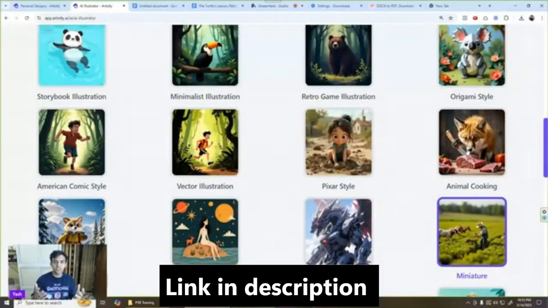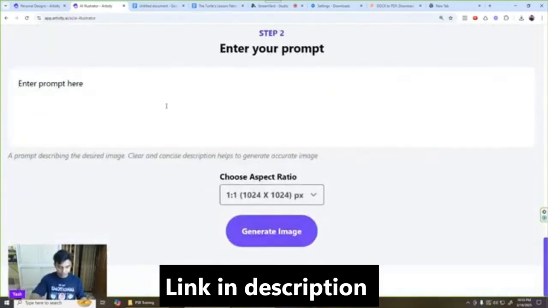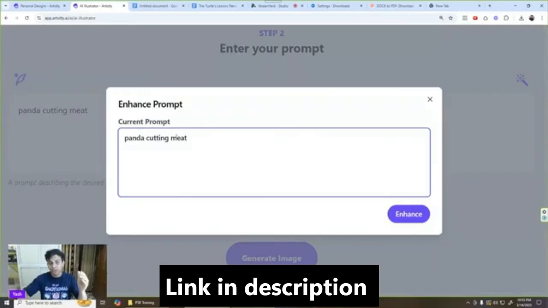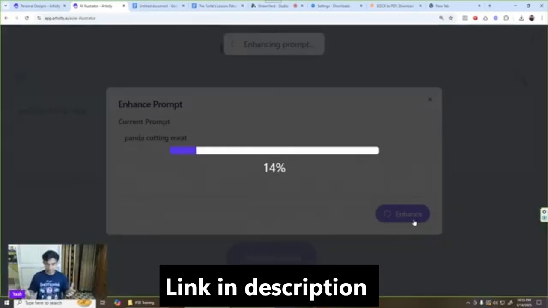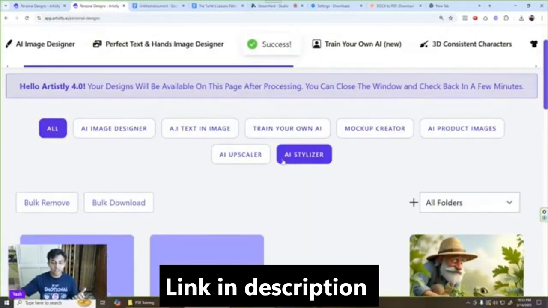And stuff like you've probably seen on YouTube Shorts or Instagram, where these kinds of viral images or viral videos are there, where things are like a dog cutting meat, or cooking something or stuff like that. So for example, a panda cutting meat. Another thing you can do, you don't have to worry about putting in a fully detailed prompt. You can always enhance the prompt, to make it more detailed so that AI understands, right? And that is the power right now. That is the power, guys, right?